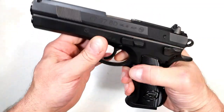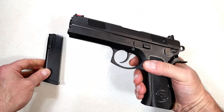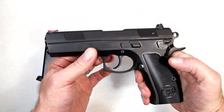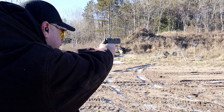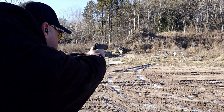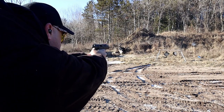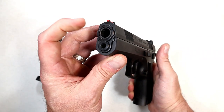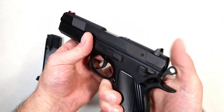Aluminum grips that are black, 10-round magazines. It'd be nice if they could bump that up to 14. But this is discontinued, actually. It has a steel frame, 4.65 inch barrel, 2-dot rear sights, fiber optic front sight, forward serrations. It also has a screw-in barrel bushing, so that has to be removed when disassembling the pistol. It has a loaded chamber indicator bar.